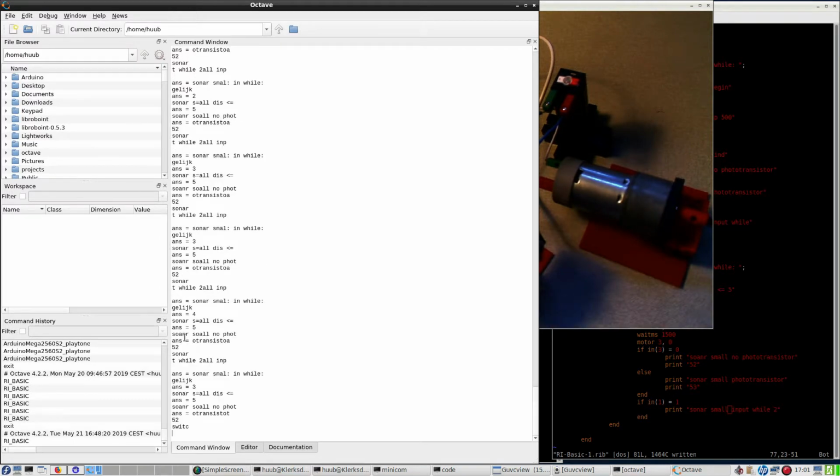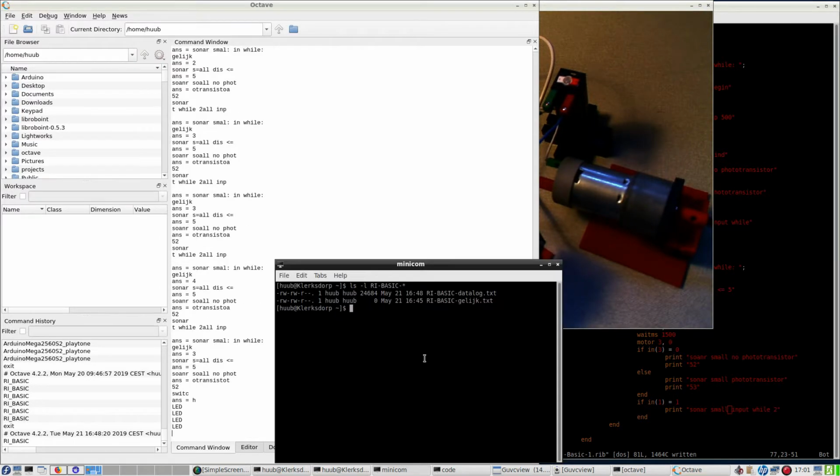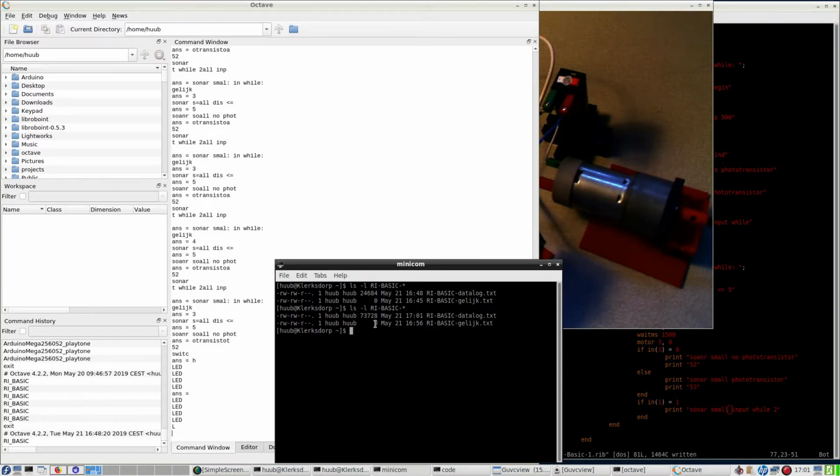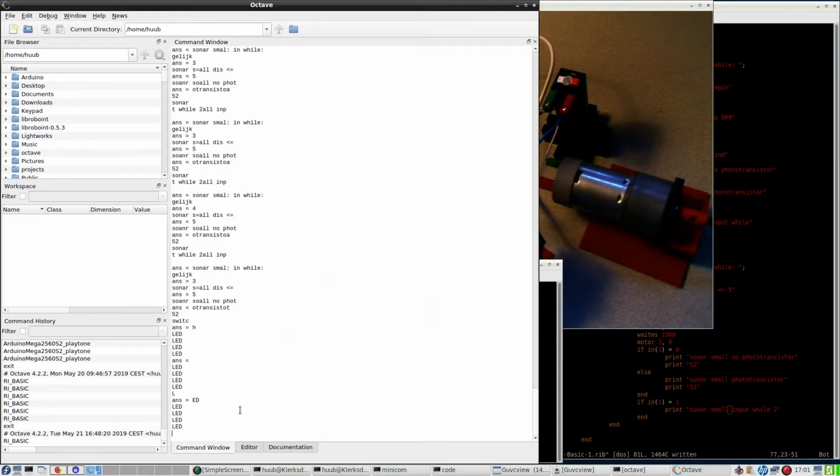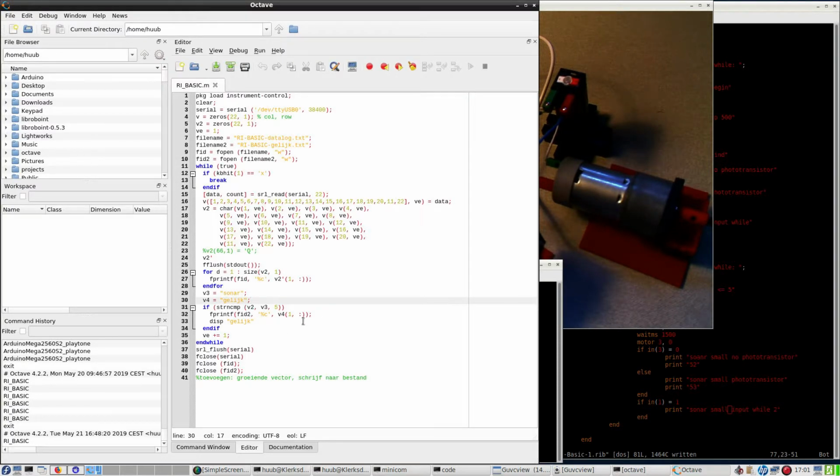Well, if this should get a very nice, yeah, right, nothing at all. So even this replacement doesn't work. What I then can do, of course, is replacing this with the string gelijk and see whatever happens.